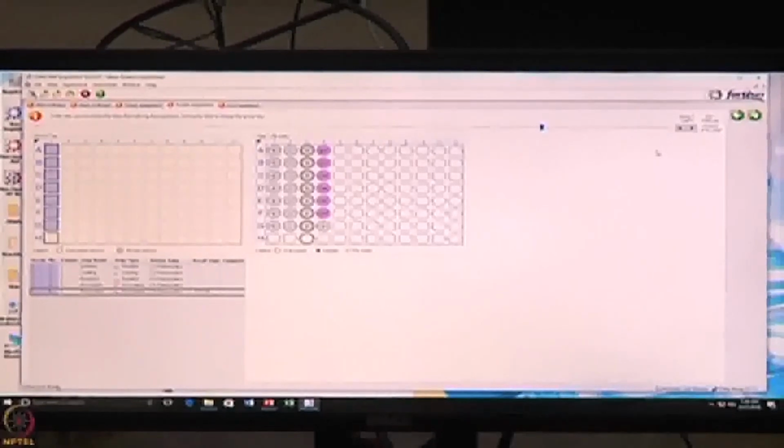Sometimes when we are running so many samples, there is a possibility that you will miss steps. So the best way is to review the experiment, to check whether my sensor is moving in the proper way or not. If you missed something while numbering, you can go back and reassign it.